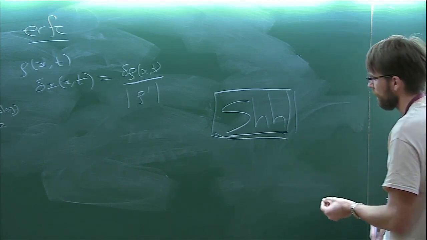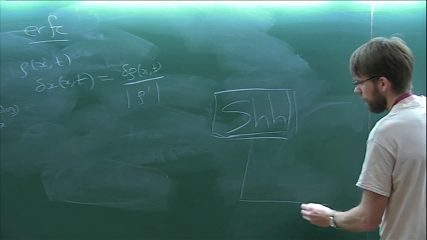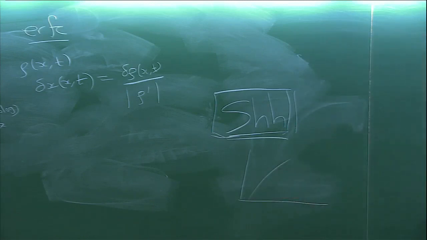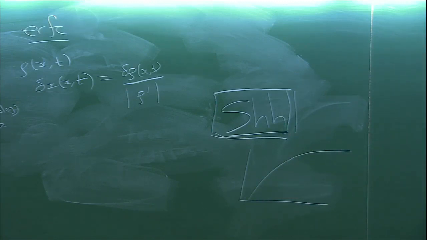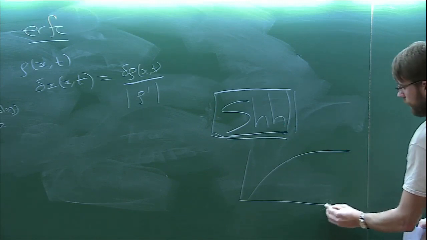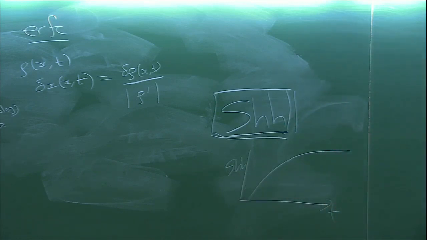But there was a paper from the early 2000s, I think it was, that actually said, well, if we look at the response to a system, we see patterning as the level of Sonic Hedgehog is going up, but we see nothing when it levels out. So the response was not to the total level, but a response to the change in the signal. They managed to use different genetic perturbations to affect the levels of Sonic, and they basically saw that the responses were dependent on the time of the change in the signal, not the absolute value.